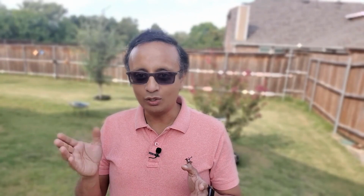Fenugreek does not need a lot of soil depth. Around 4 inches of depth is more than sufficient. They do not do well if you transplant them from your seed tray to another pot or to the ground. So plant them in a pot or garden bed where you want to let it grow until harvest. Let's dig into it.